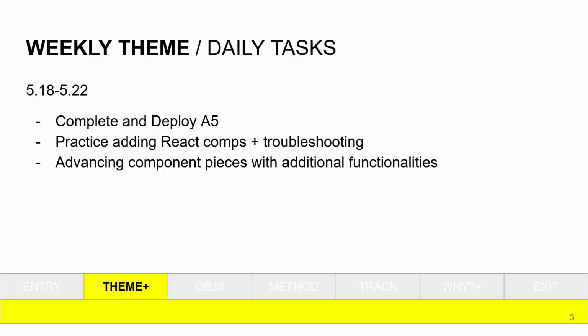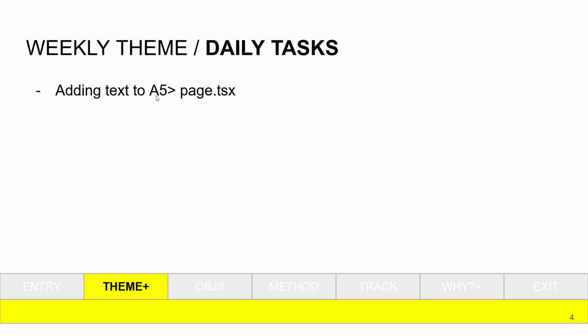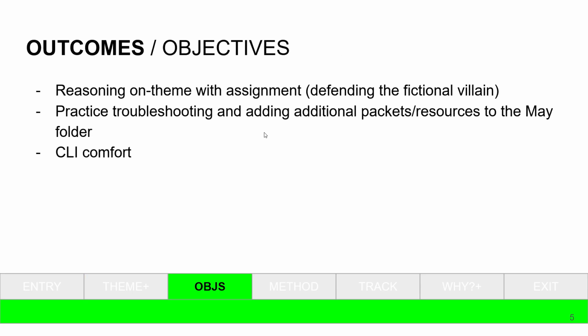Our job for today is to just start adding text to our page TSX in the assignment number 5 folder. Anytime you see writing like this in any of my resources, this is usually the folder names until they get down to a type of file. So if you are not seeing a dot extension like TSX, HTML, CSS, JS, all of our typical file extensions that you're used to seeing, and you see these, this means that these are folders, kind of like stepping stones down to where we're working, okay?